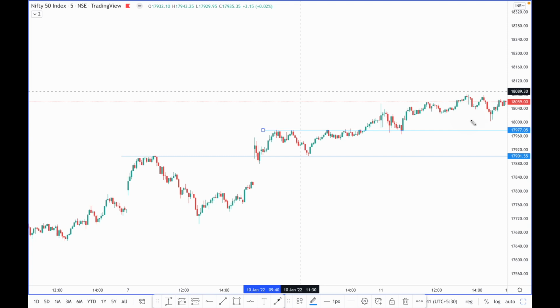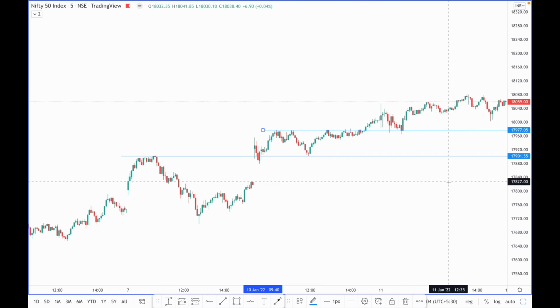Don't worry if you don't see these areas immediately. Your eyes will start getting trained as you look at more and more charts daily. Make sure that you are working on backtesting and you are taking out a lot of time if you are planning on becoming a full-time trader, and if you plan on taking trading seriously, then make sure that you are serious about watching charts and watching all these levels.